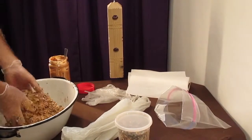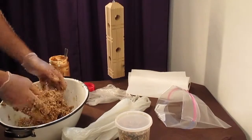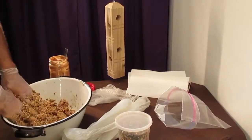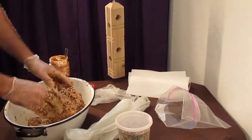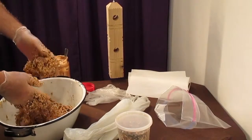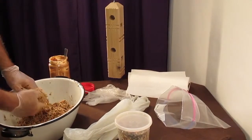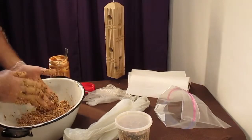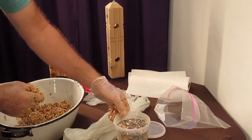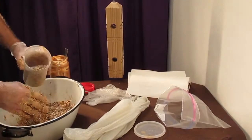So just keep mixing, and slowly the peanut butter is going to absorb all the bird seed. Get all those dry spots on the bottom. Just a couple right there. Alright, now the consistency of this is still kind of wet, so that's where the 3rd container comes in. I'm going to try to stiffen it up and de-wet it, so to speak, or make it less sticky by adding a little bit more seed. Let's see if I can do this without getting too much on there. Alright, pour a little more in, add it in. We'll start with that.